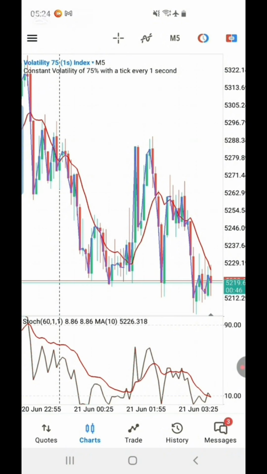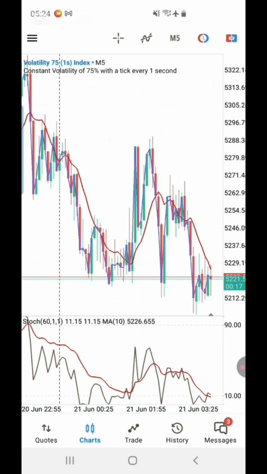So in this video I'm going to try to use that same strategy to grow a very small account, because I know quite a number of people here have smaller accounts like $10, $20, $50, $100, $500 and all that. I'm going to grow a small account with proper risk management. Most times when they talk about flipping, a lot of people think it's just do or die, either you blow your account or not.